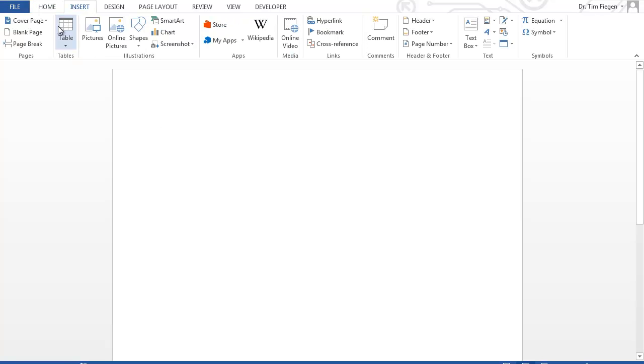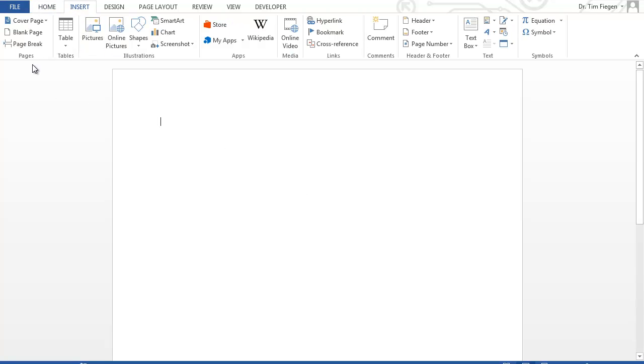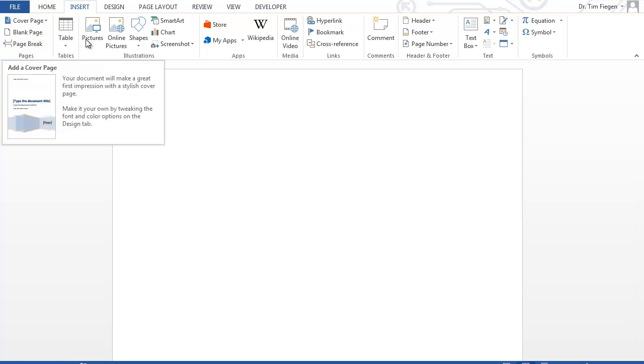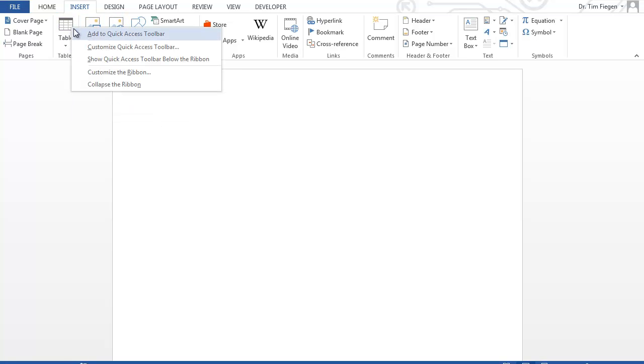And they've come a ways here. Look through these tabs a little bit with you. The different things here are somewhat traditional. Inserts changed a little bit. You can create a cover page or pictures, and it takes you out to find that, or a table. Again, you can right mouse that if you want.